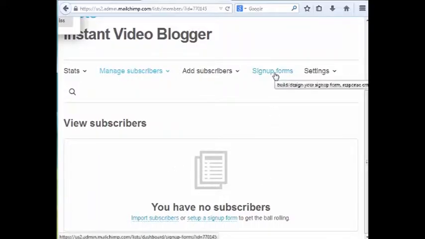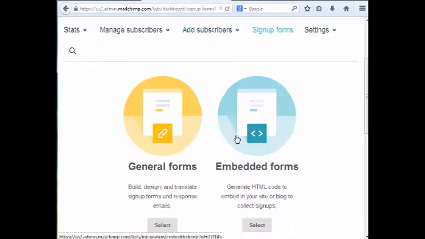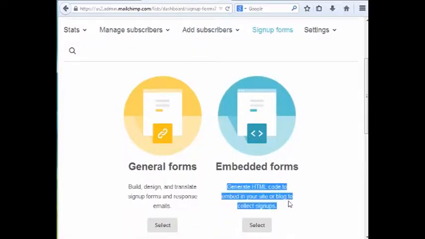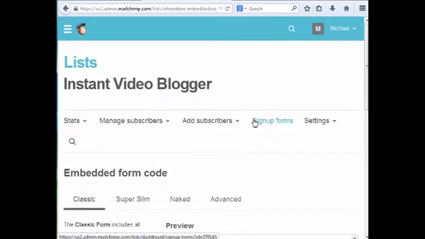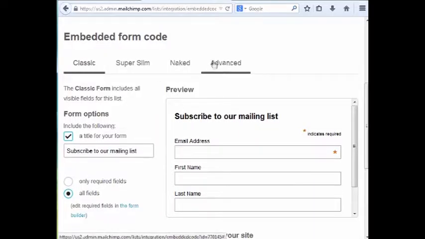So what I need to do is go to the sign up forms, and I'm going to use the embedded forms. In other words, I'm going to generate HTML code to put on my site to collect names. So we're going to click there. You can take any of these options, but I'm going to do the super slim.